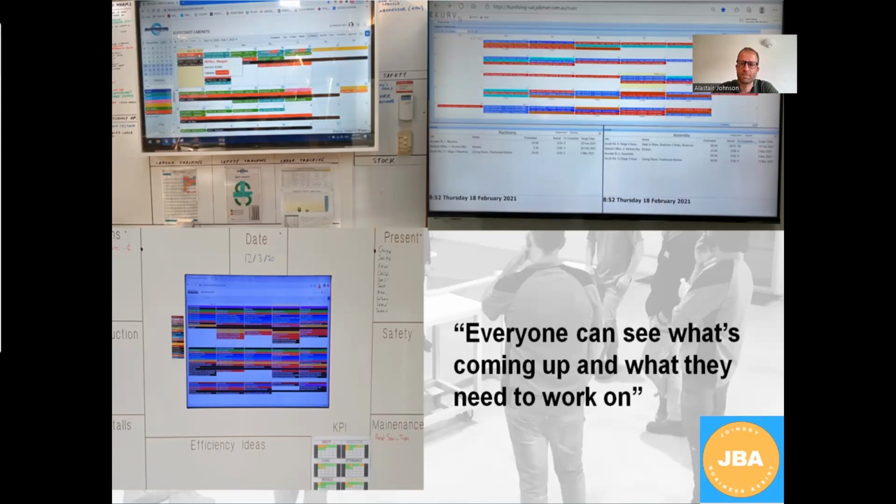You can schedule 5 hours because that's how long it would take me, but you've got to be realistic that it's going to take other people 7 hours. And sometimes they've got to stop to unload a truck, a lorry, or do something else. You're not actually putting that stretch time in for all the other tasks they've got to do. So sometimes these boards can be a real game changer for people.